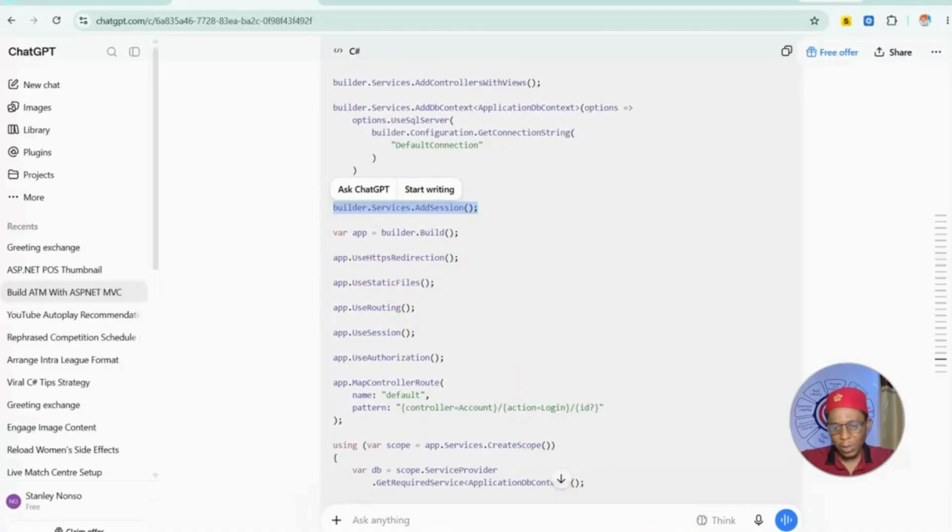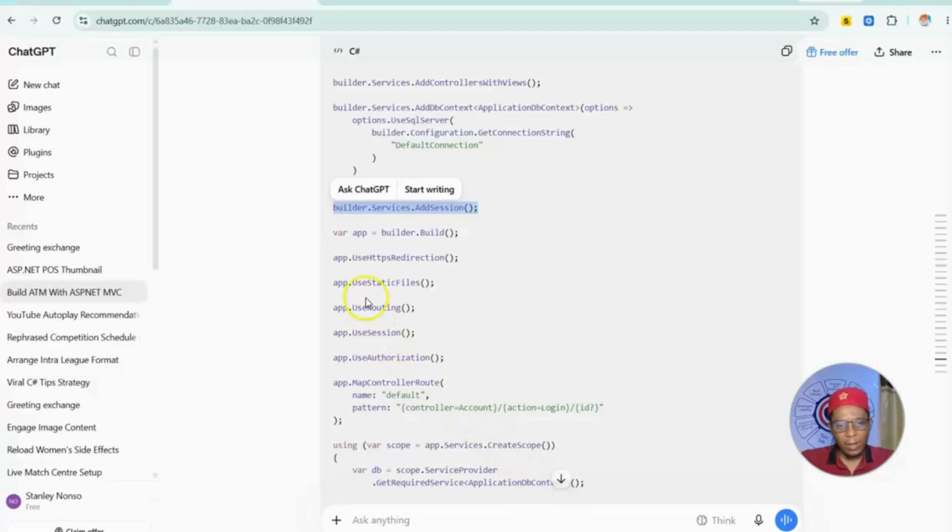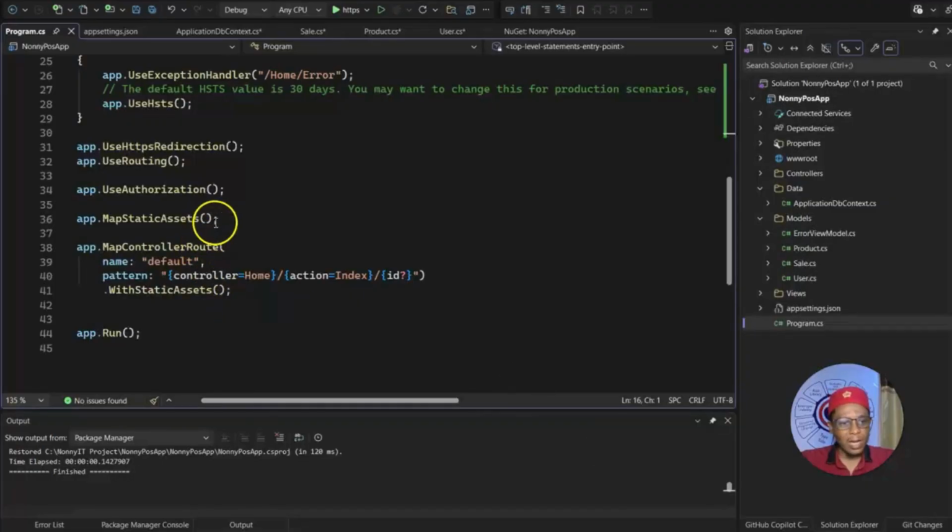Let's see if we have it there. We have UseHttpsRedirection, UseRouting, UseAuthorization, and MapStaticAssets. Let's go again. We have UseHttpsRedirection here, static files is there, routing is there, but UseSession is not there. So let's go further. We have to add it here.